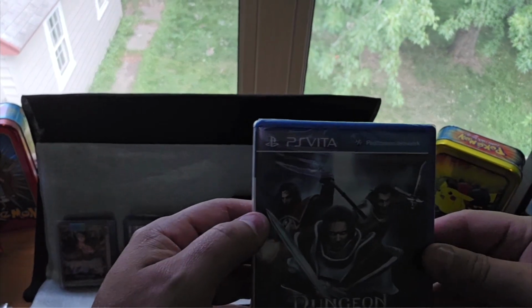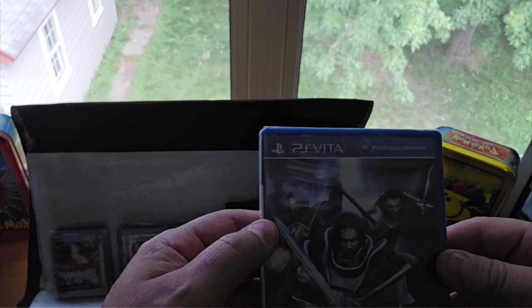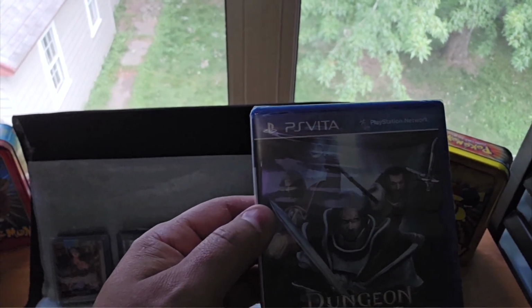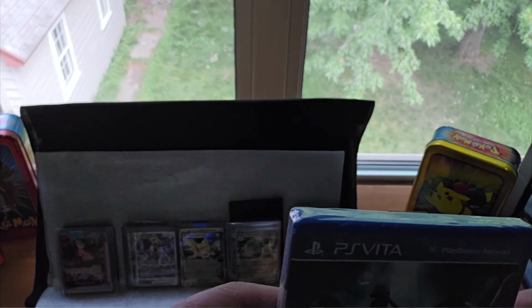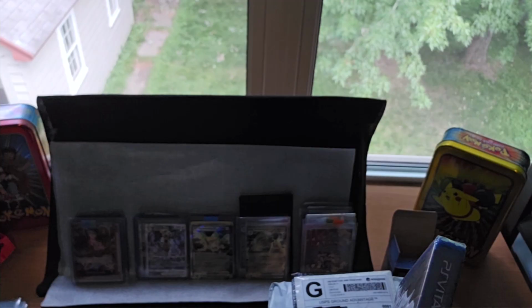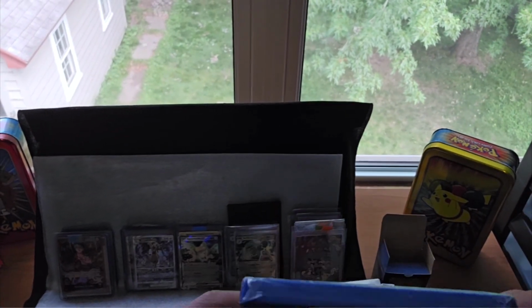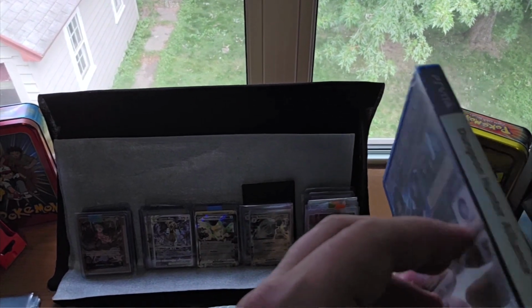Okay, right here, Dungeon Hunter Alliance for the PS Vita. I have never owned a Vita. I have owned 3 different PSPs, but never a Vita. But this one was a super banger price at like 1:30 in the morning, and I ended up getting this sucker for like 12 bucks. And the seal looks pretty good. Not perfect.